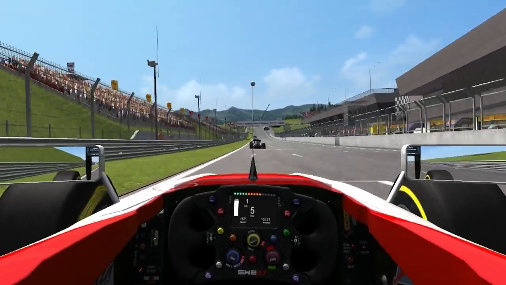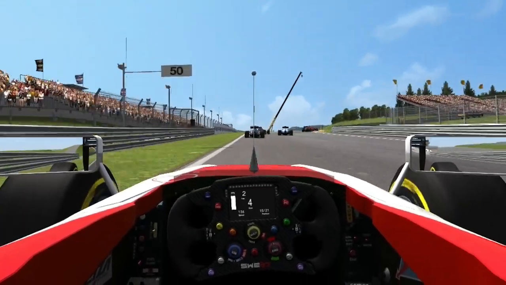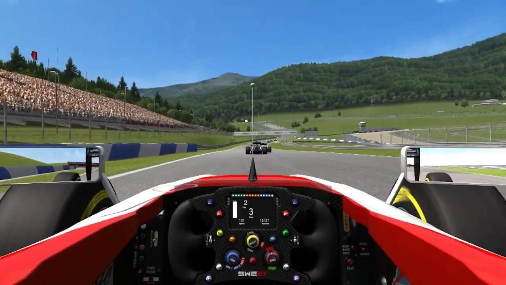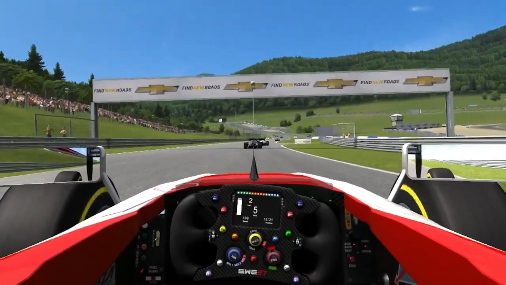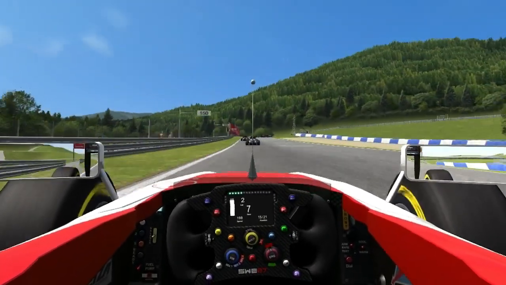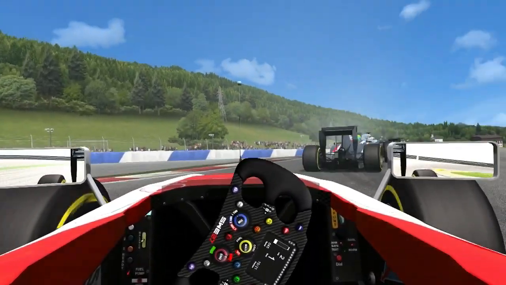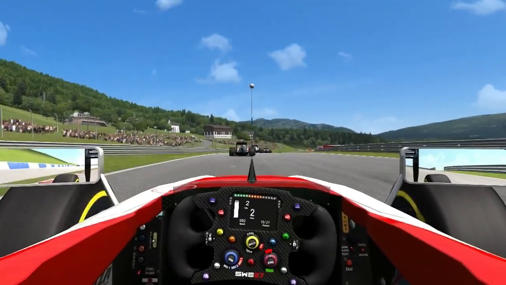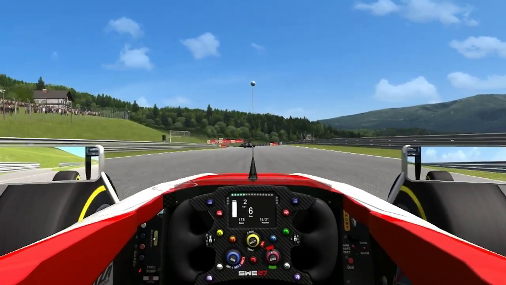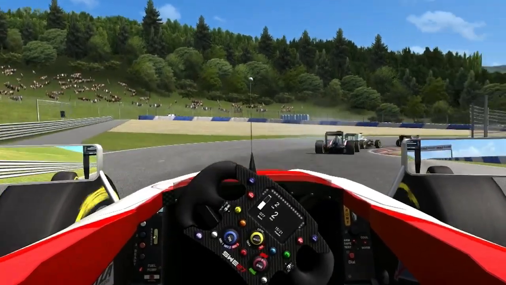I have to say, this circuit, it's one of my favorite on the Formula 1 calendar. I remember actually back with the Sports Car Challenge mod for Formula 1 Challenge 99 to 2002. Switching gears there a little bit, just doing endless laps around here in the Audi R8. So this is a circuit that's been a favorite of mine for a while. And it's definitely, at least in my opinion, the best looking circuit in this engine ever.